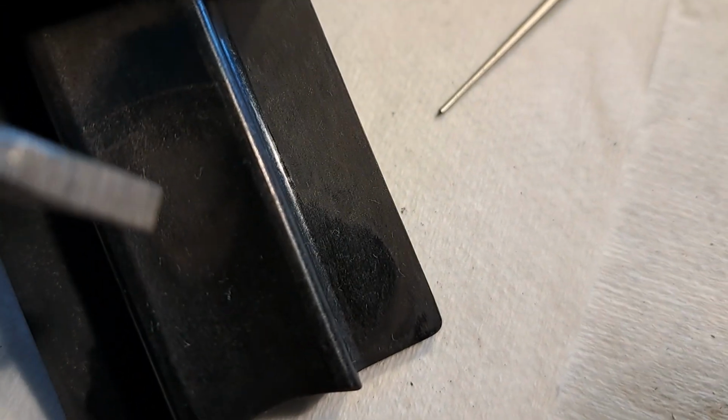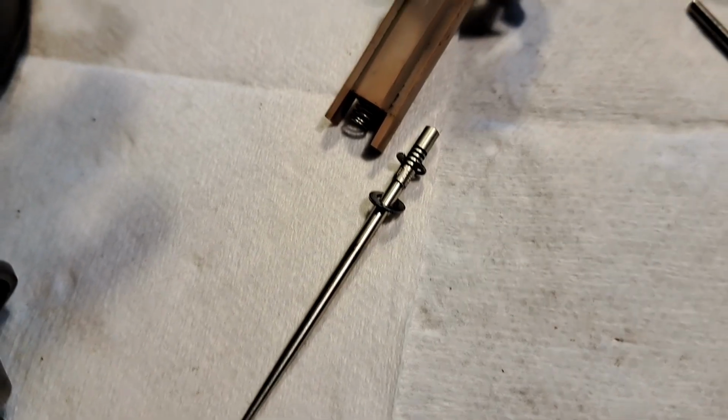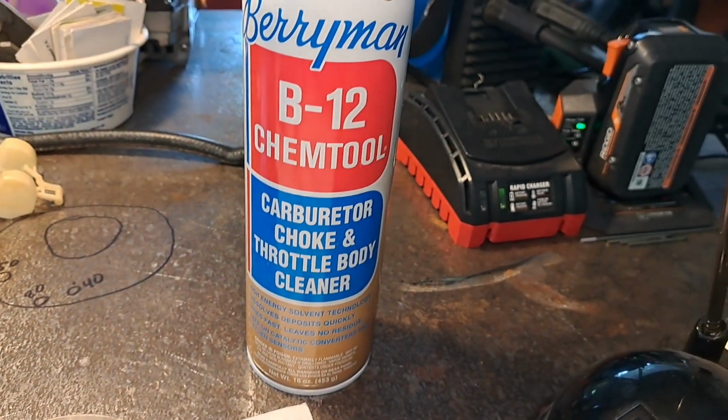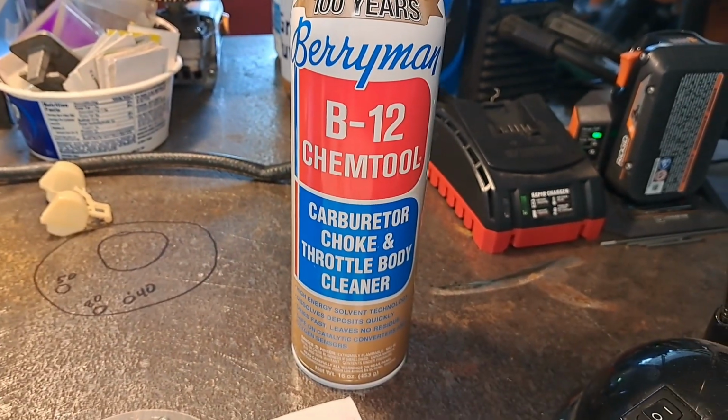Sometimes that washer can stick down inside the slide, and you've got to make sure that you don't fumble that. For carb cleaner, I like this Berryman stuff. Brake cleaner isn't really up to the task. You need a good carb cleaner.